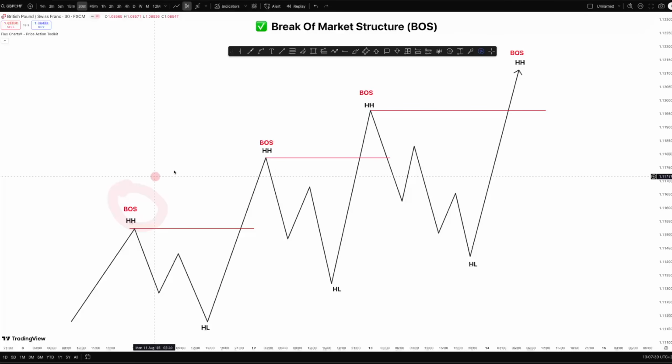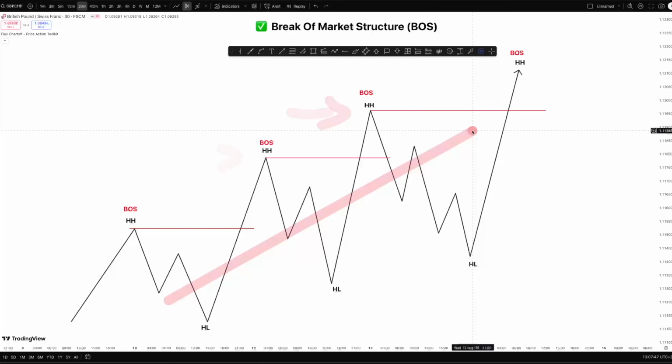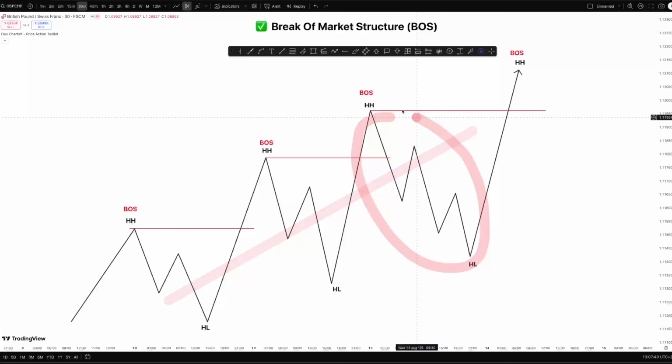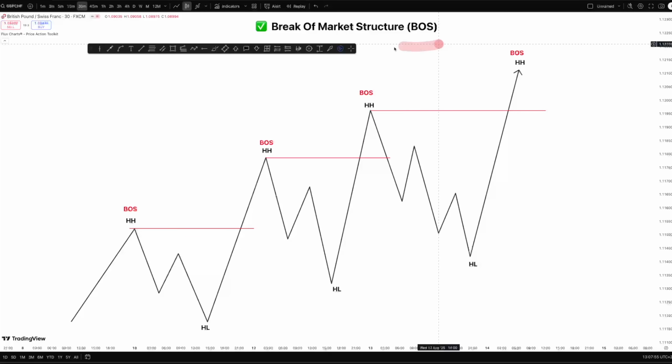So when price breaks this previous higher high, this is when we have what we call a break of market structure. Basically, you will see it on the higher highs of the market if the market is bullish. We don't consider these corrections because we can have the same structures during the correction phase. So basically, this is the break of market structure. We can clearly see that in this area, this will be your lower low, including the break of market structure, because we are breaking this structure here. This is when we have a break of market structure.